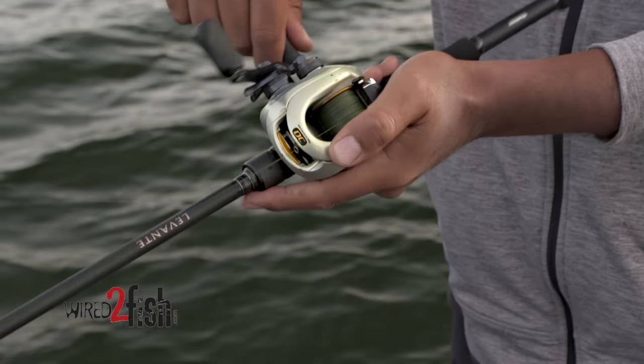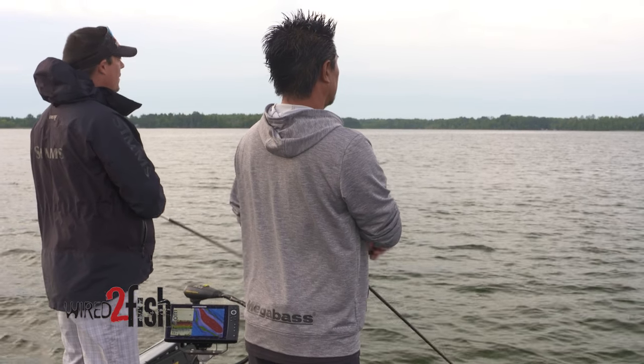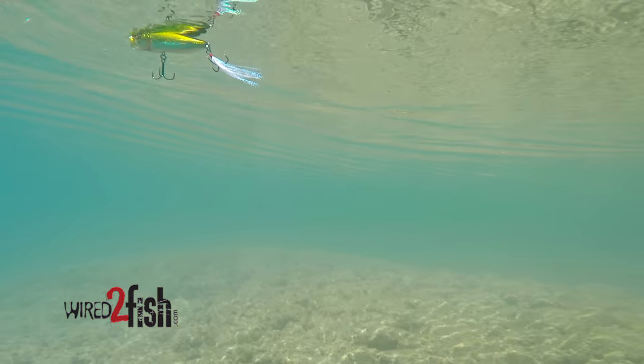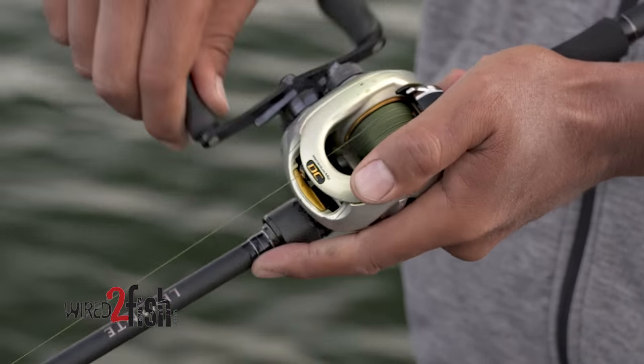For me, that's the fun part of fishing. You're gonna go throw a bait all day that you like to throw. If it stayed overcast all day I'd do this all day — this is how I prefer to fish, a horizontal presentation where we can work the bait, play with different cadences: hard jerks, stop and go, real fast skipping across the surface.